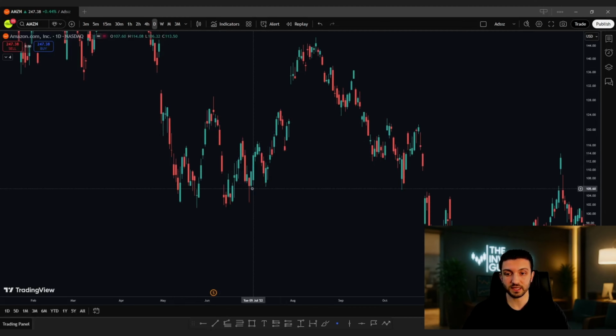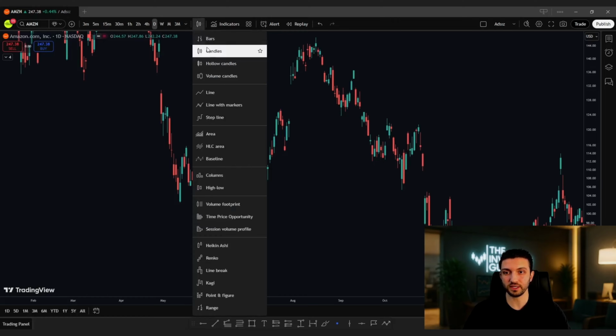For example, in this area, there is no obvious liquidity hunt before price makes its upside movement. But watch this. When you go to the upper section, right next to these time frames, there is candles. When you click on it, you can see we use candles. There are a bunch of other options, but in this method, we will use line. A line chart shows less detail and it's lacking narrative. But when it's necessary to catch a liquidity hunt, there is no better tool than this. So I will click on this.